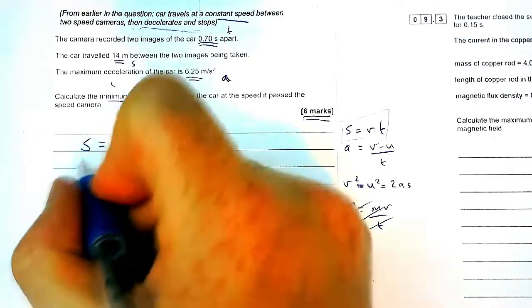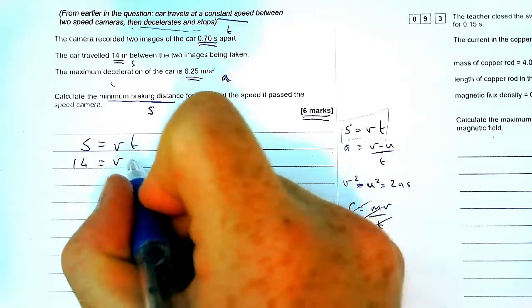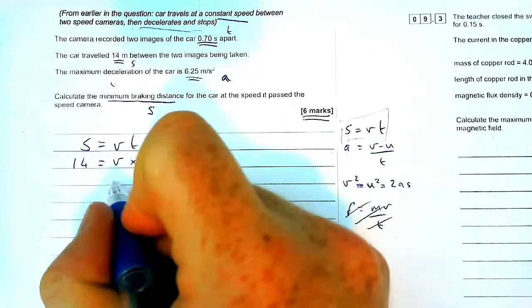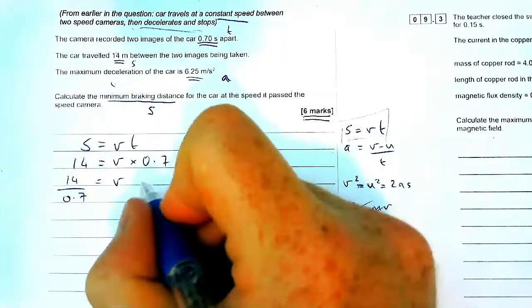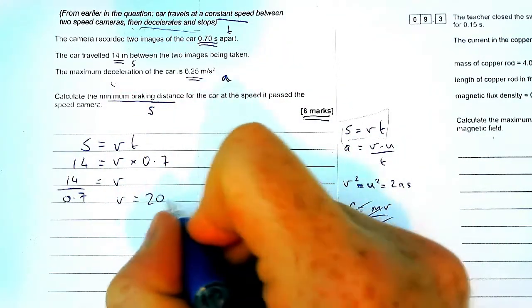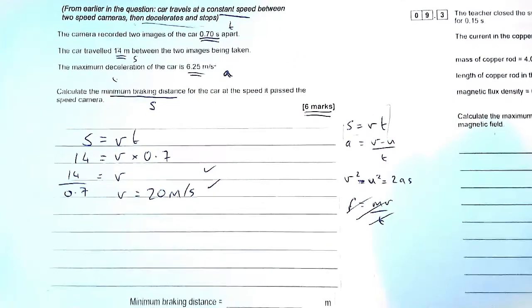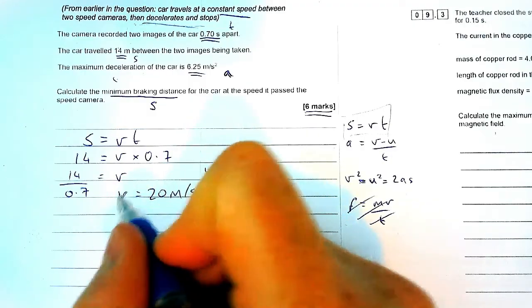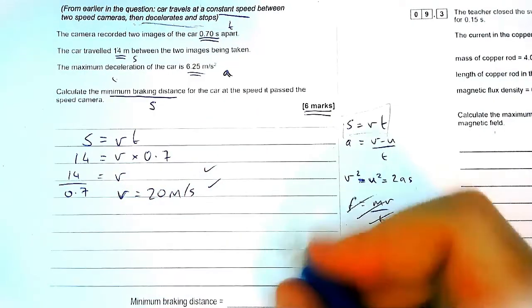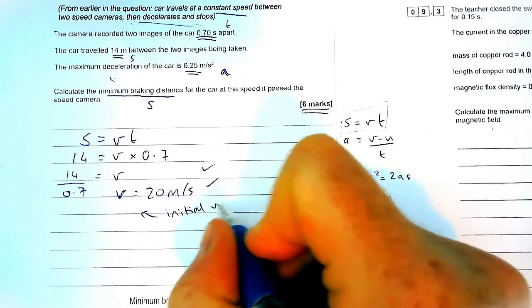So using FIFA again, distance is 14, speed I don't know, time is 0.7, so therefore the speed it's going at that point is going to be 20 meters per second. Okay, so that again is a couple of marks just for working something out, even if you haven't got close to the final answer yet. However, this helps us because that is a velocity, an initial velocity. Even though I've written v there, that's an initial velocity because that's what it's going before it starts to decelerate. So from here on in, I'm going to term that as u instead of v.